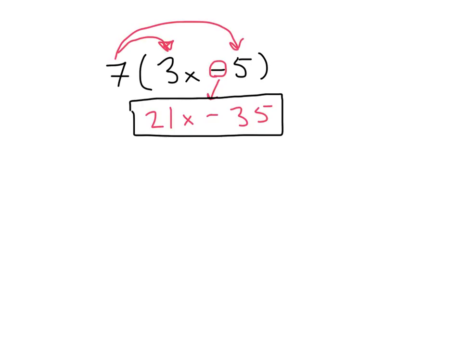We cannot combine these terms because this 21x, remember this x is a variable. This 35 is just a constant. It's just going to be 35. There is no x that goes along with it. If 21x is like puppies, 35 is like kitties, we do not combine these two. Puppies and kitties do not mix. So our final answer is going to be 21x minus 35.